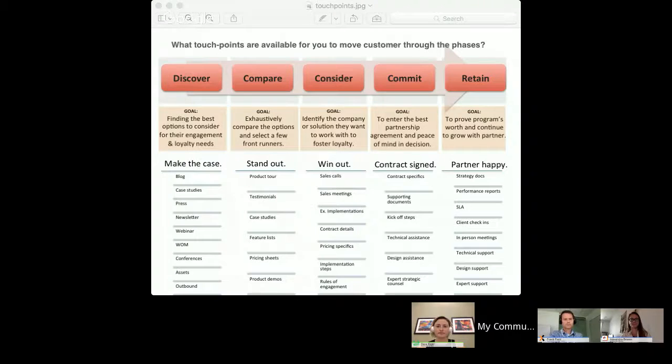That's awesome. Thanks, guys. I pulled up this visual just from one of the blogs I stumbled across, just to kind of help you figure this out. This is where it's lining up the stages with the goals for each stage, and then the touch points that they might come across for each of those stages. So just in case you're totally lost, this is what we're talking about. This is one of many, many examples out there where those touch points apply to each of the stages and then into the channels as well.